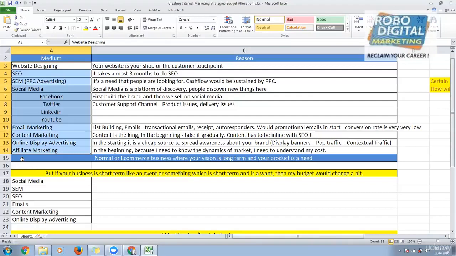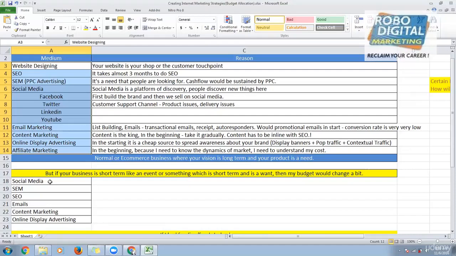I'm not giving you an amount because it will be an injustice and it will be very difficult for you to justify it. So I'm giving you the budget in percentage. That is 100% of the budget you have to allocate for the first 3 months or first 6 months. Okay, so I'm giving you a time. You should allocate the budget according to percentage. Like how much budget do you think out of 100% you should give to website designing? How much budget should you give to SEO in terms of percentage?